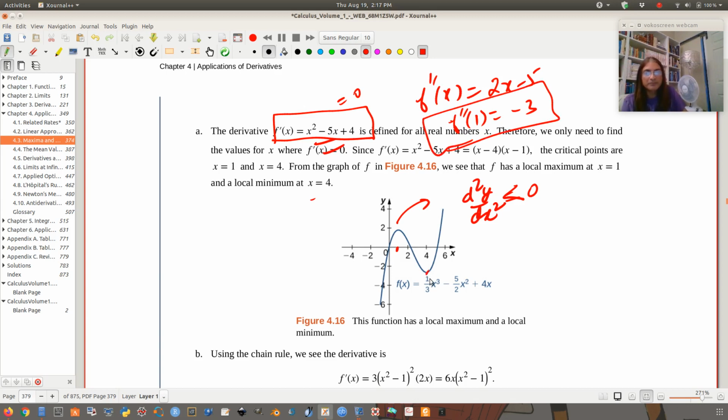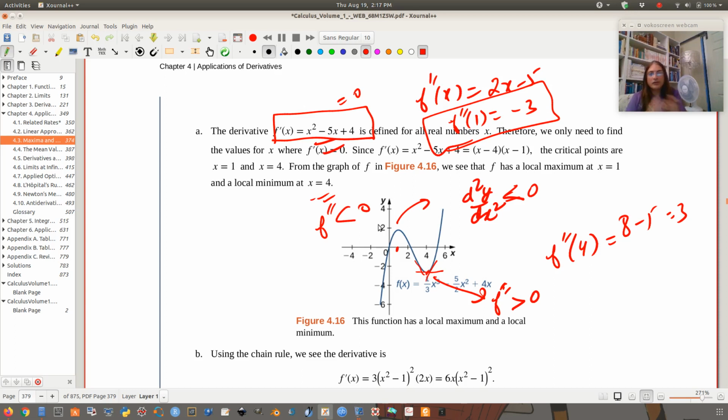Here we have a local minimum, critical point, derivative is equal to 0 at x equals 4. What about the second derivative? The formula is 2x minus 5. Plug in 4. So 2 times 4 is 8, 8 minus 5 is 3. So it's positive, and you can see that. Slope to the left-hand side of the critical point is negative, and then slope is increasing as you move to the right of x equals 4. The slope here is positive, slope here is negative, and it's 0 here. So it goes from negative, 0, positive. So it's increasing. So for a local minima, second derivative greater than 0. For a local maxima, second derivative less than 0.